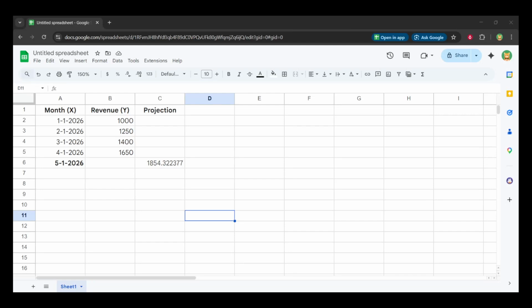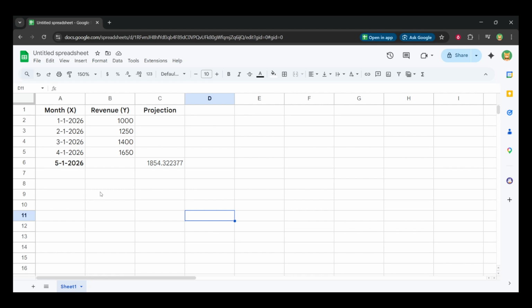In today's video, I'm going to teach you how to make projections with Google Sheets. If you want a quick, reliable way to estimate future sales or growth without getting deep into statistics, this method will become your go-to. We'll use a single function, keep the setup simple, and finish with a clean chart that looks great in any report.